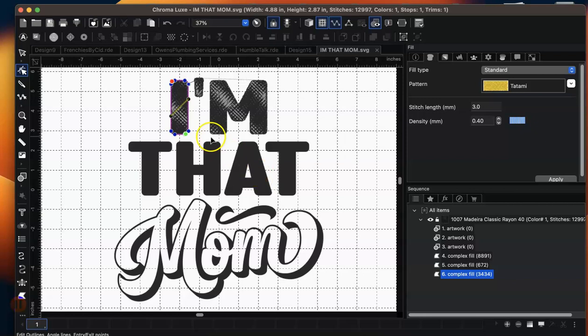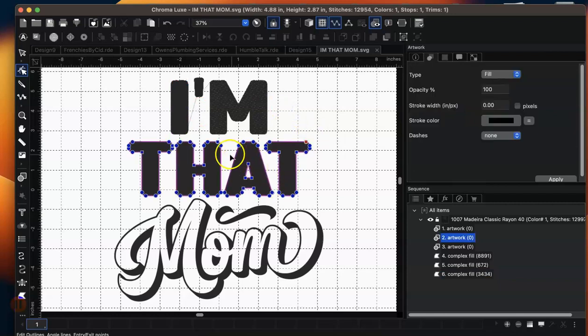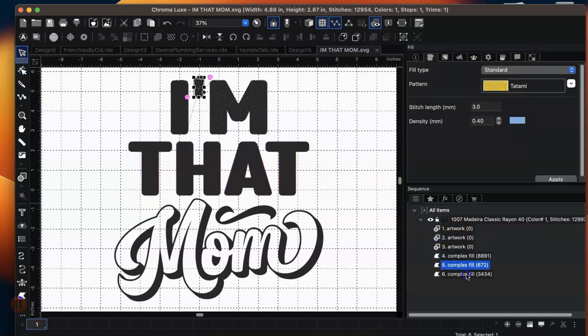All right, so now you've got your design into pieces, and you can go in, you can change your start and finish point with this tool over here, and your angle line as well, and you can play with those and get them right. You know, you kind of want a uniform run, nothing too crazy. Now that's already digitized, that I'm. Now that is not digitized yet, that is still artwork over here, as you can see. These other ones, complex fills.